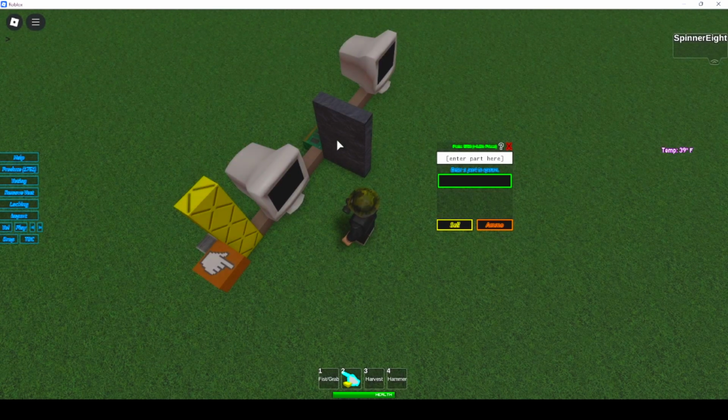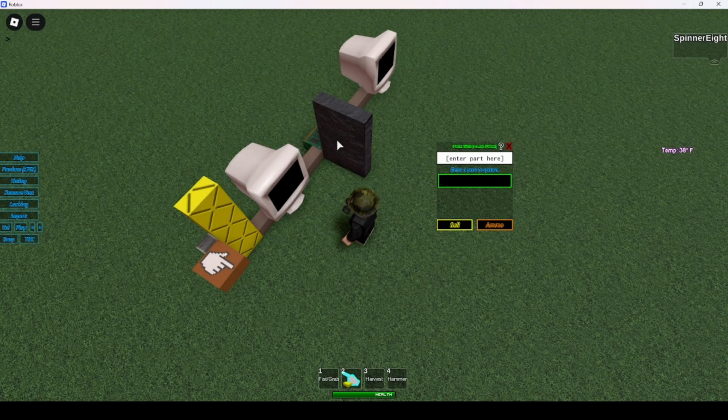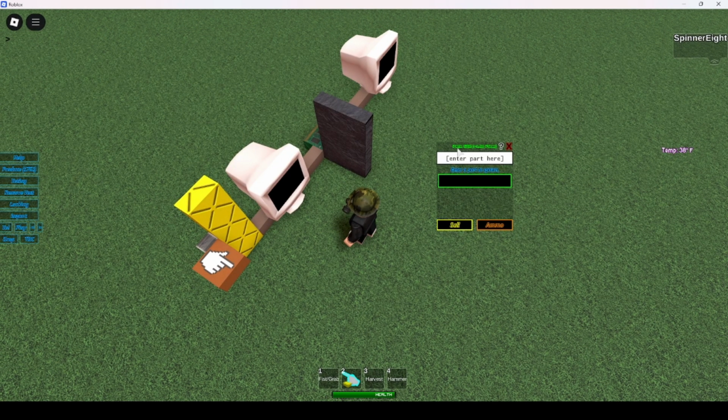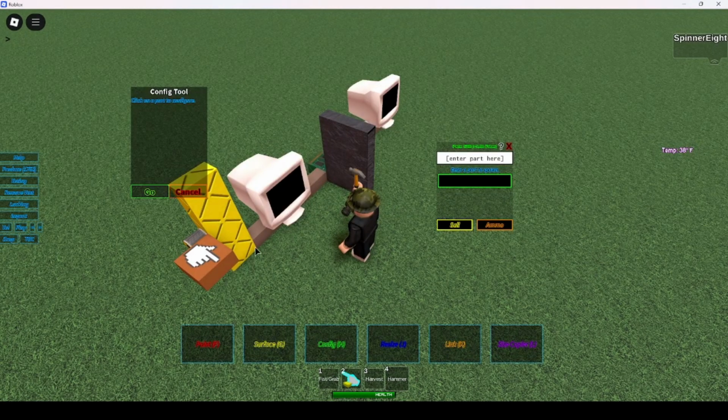So I could make a tutorial on how to put this in a turret, but that would be a bit more advanced, and I cannot fit it into this video without making it just difficult and long. But if you want to figure that out for yourself, just, well, do it.